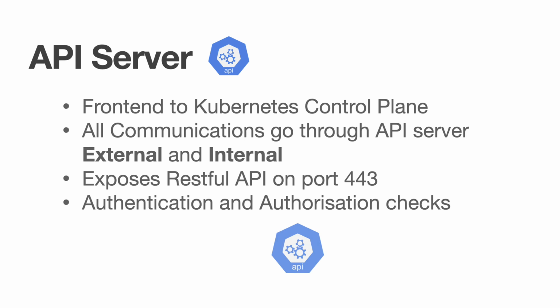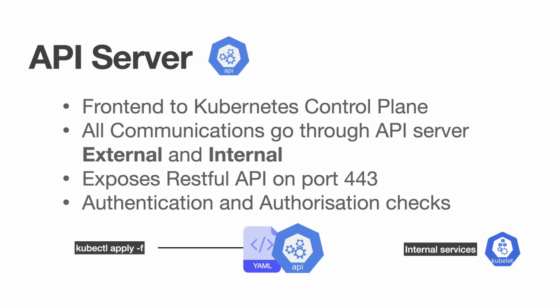So in essence, we have the API server. If you are talking externally using the kubectl client, which you're going to learn later, here I'm saying kubectl apply and then -f for a file. And this is a YAML manifest that I'm going to teach you as well. So this file is actually sent to the API server. And also internal communication goes via the API server. So you can see that this is a very important component.